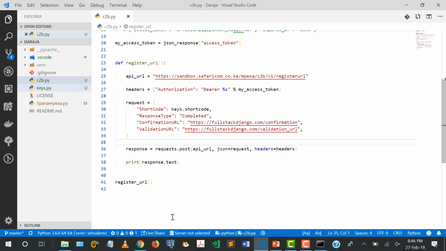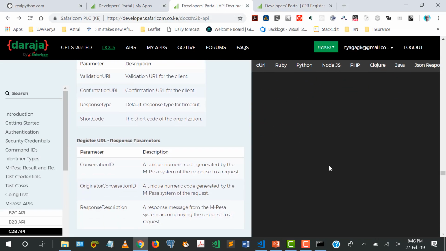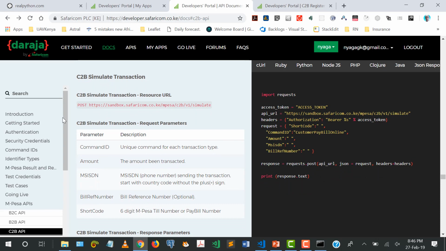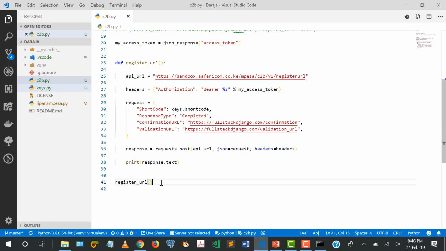So I'm going to come back to the docs again, go down to this C2B simulate transaction, and copy this. Once we've run register URL, we do not need to run it again because Safaricom has now registered it. We just need to run it once and make sure it's written success.